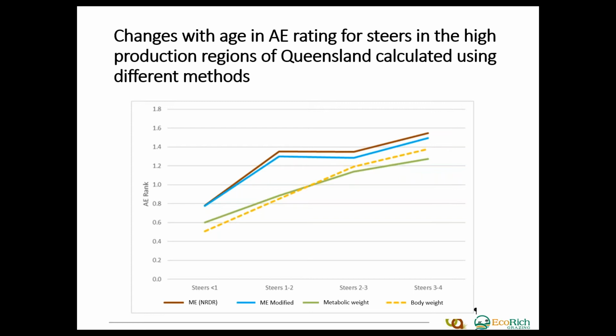Then there is the metabolic weight, and we can see there, because of the power 0.75, that is a bit different to the one based on live weight. And then we've got the metabolisable energy demand, or the relative energy demand, in the brown, relative to the standard animal, and Stu's modified equation. So a couple of important points there. We can see there's quite a big difference between the energy derived ones and the weight derived ones.